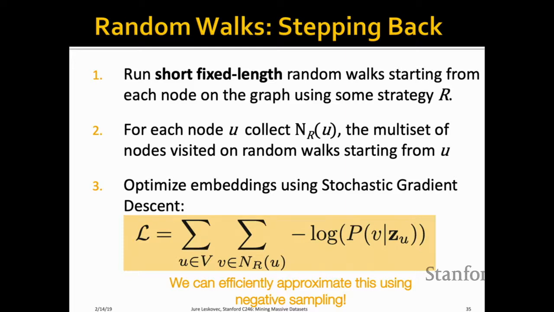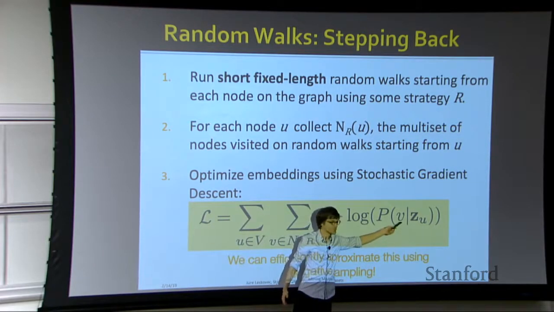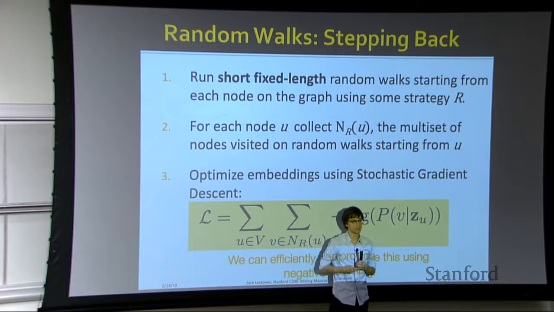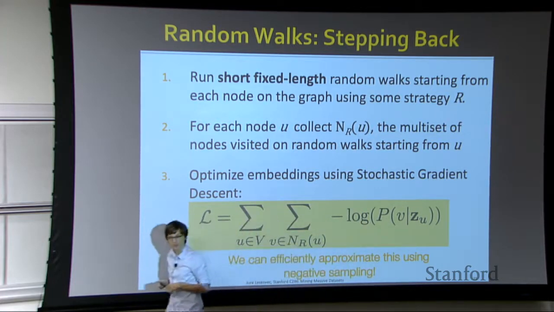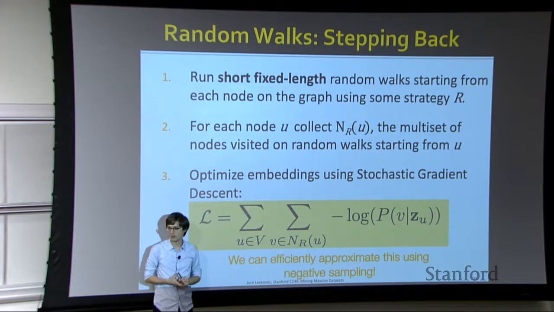So what we are doing here with the random walk, in some sense, is taking the graph and linearizing it, right? We create this notion of the neighborhood of a window using the random walk. So in some sense, we take the graph, we create sentences out of it, and then we can almost do something like word2vec. That's philosophically what we are doing, right? We take a graph, run the random walk, which gives me a sentence, a sequence of nodes, and then I try to predict what the sentence is given, let's say, the first word in the sentence. That's one way to think of it. So it's very related to how word2vec for embedding of words works. All right, great.